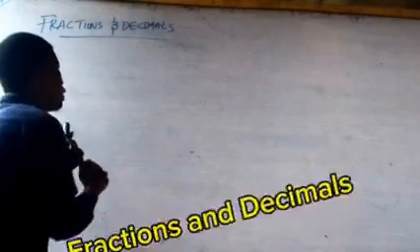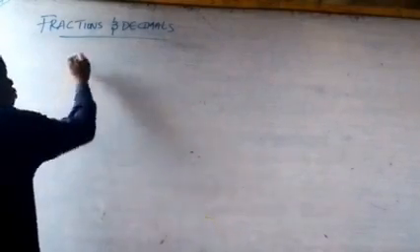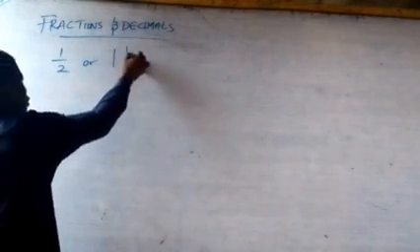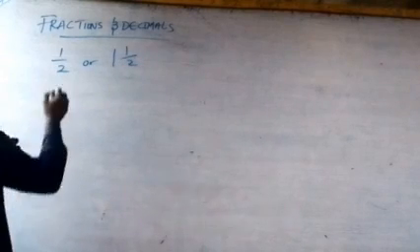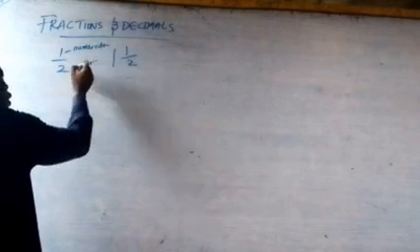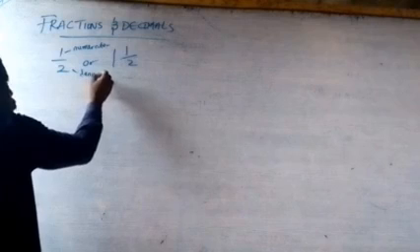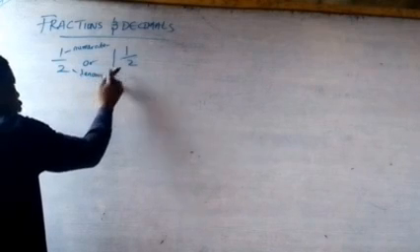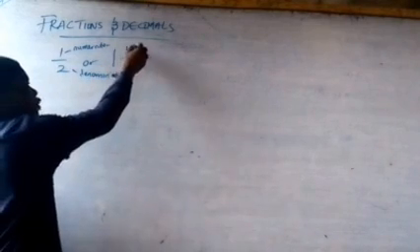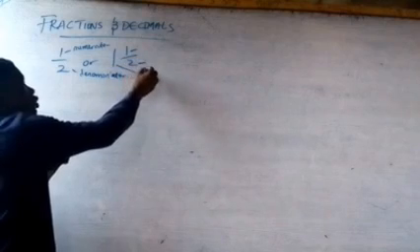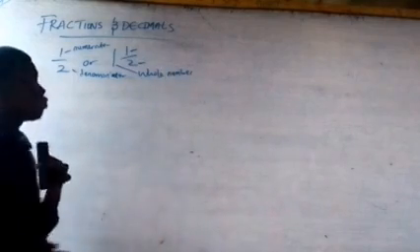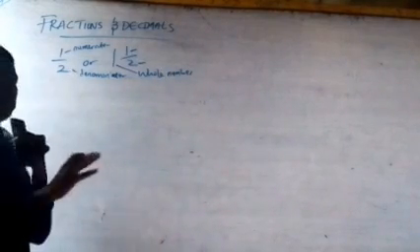Let's start with fraction. Whenever we have a fraction, most times it's supposed to look like this. It means that you're supposed to have your numerator and your denominator. When it is like this, we know this way is your numerator, this way is your denominator. Here it's known as the whole number. So this is basically how a fraction should look.